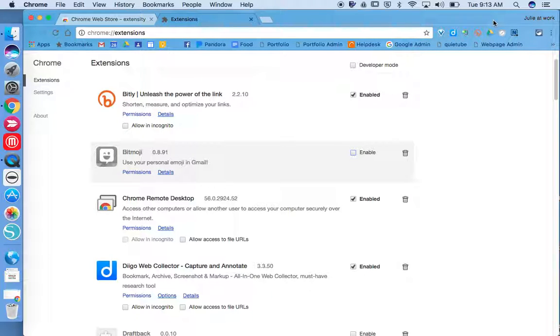Now the last thing I want to just advise you about is that you should consider limiting the number of extensions that you have running at any given time, because it does make your browser run slower. And if you're experiencing a problem or a bug with your Chrome browser, you might be asked to turn off all your extensions, which again is a good reason to have Extensity here. Turn them off and test it again. And sometimes small browser issues are caused by an extension. You would need to turn off all your extensions, retest, and then turn them back on one at a time to see which extension might be causing trouble.